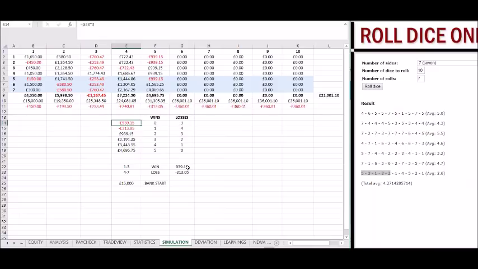So these are some of the things you're going to need to think about and have decisions in place for as to what happens once you get to a certain size. But I'm hoping you're starting to see what's happening. So you can see that the bank is increasing. So 15,000, it's now at 36,000. We had one losing week, but the losing week was very, very constrained in proportion to what the winning weeks are.